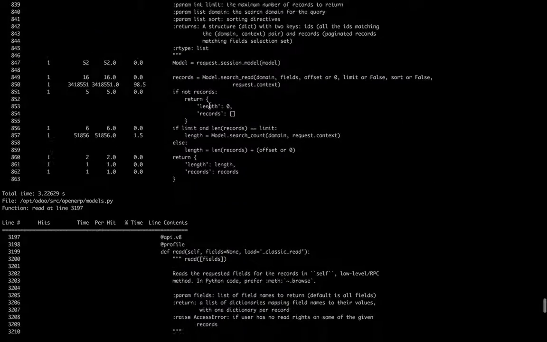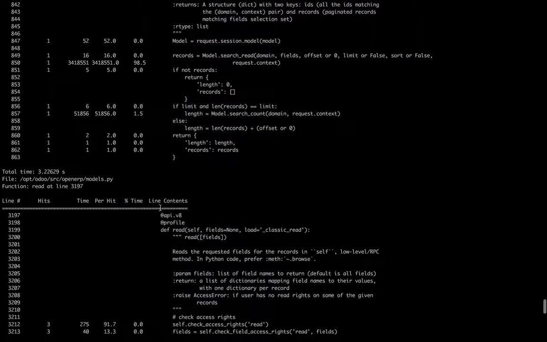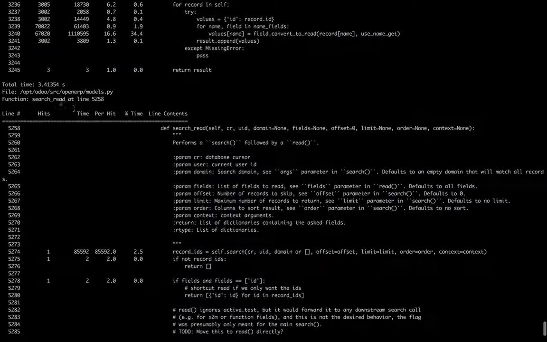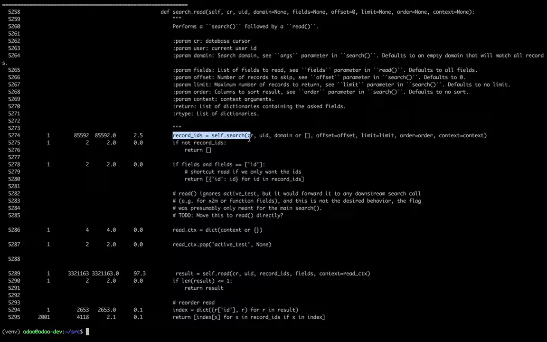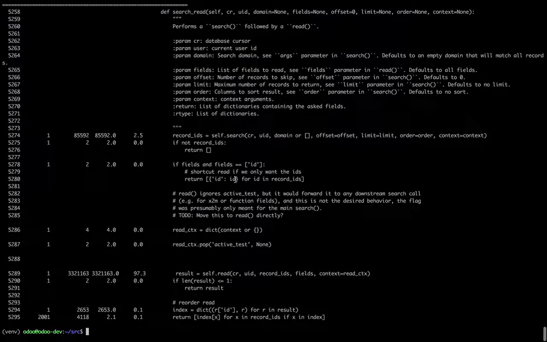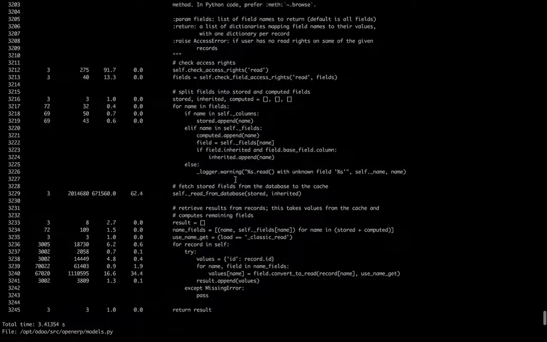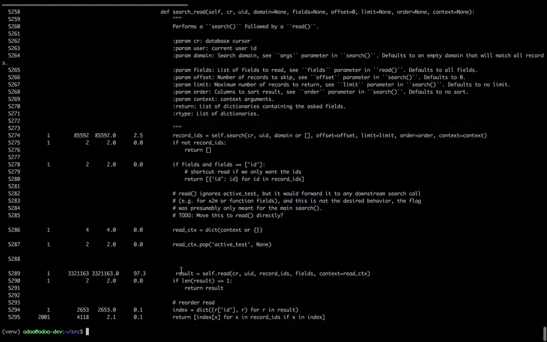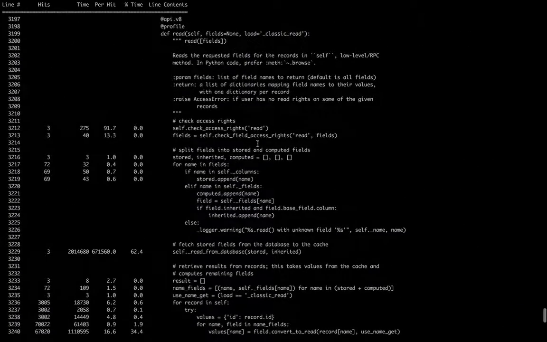The do_search_read method took 3.4 seconds, and out of that 98.5% of the time is spent on the model search_read method, while the model search_read method took 3.4 seconds and out of it 2.5% of the time is spent on getting the domain results, that is the search method.